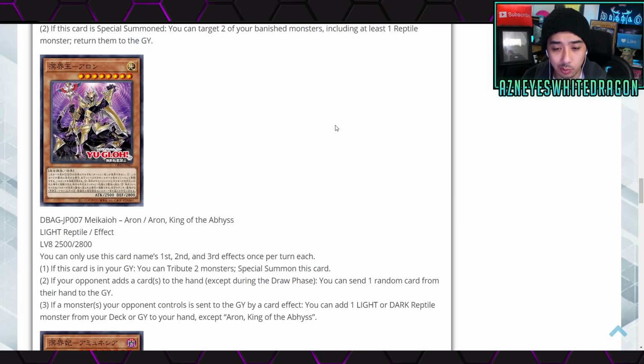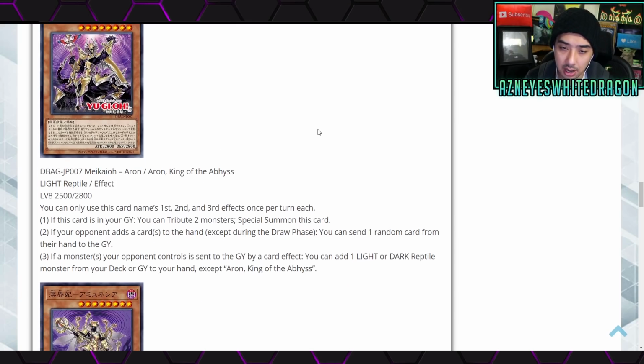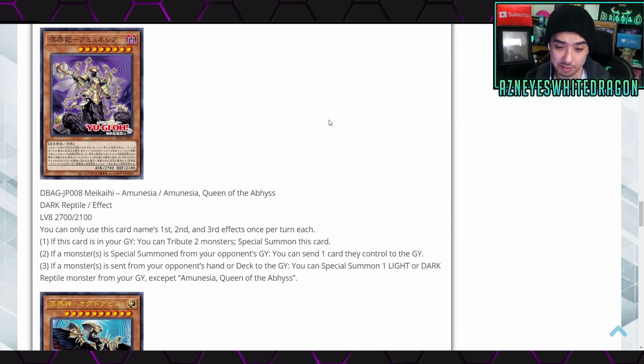The third part of it says, if a monster your opponent controls is sent to the graveyard by a card effect, you get to add one light or dark reptile monster from your deck to your hand, except for Aaron, King of the Abyss. Alright, next up another Queen of the Abyss, so they got more boss monsters.